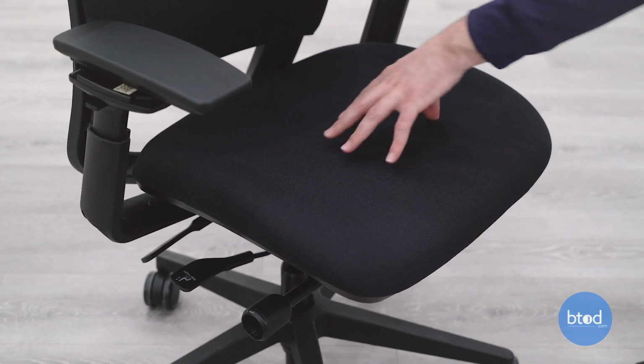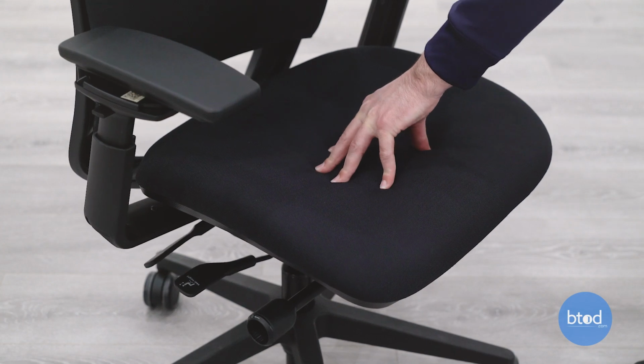We average out that score, and that's how we get the total. Both of these chairs tested near the top of the list for seat comfort, with the Amia receiving a 79 and the Gesture receiving an 81. Now both of these seats are designed with thinner seat pads meant to be more firm, but they are very spacious, no hard edges. They both allow for a lot of movement.